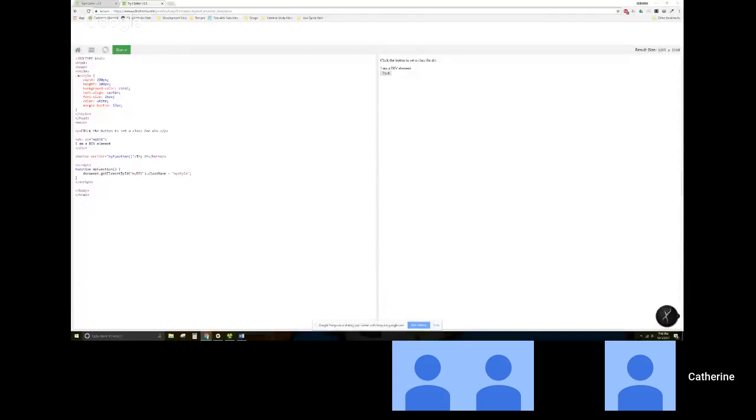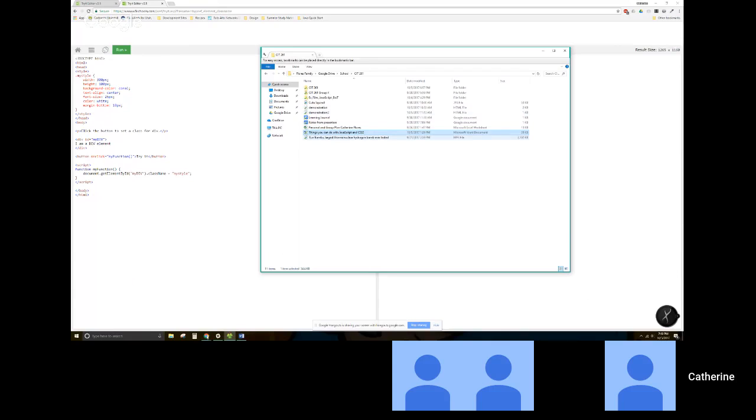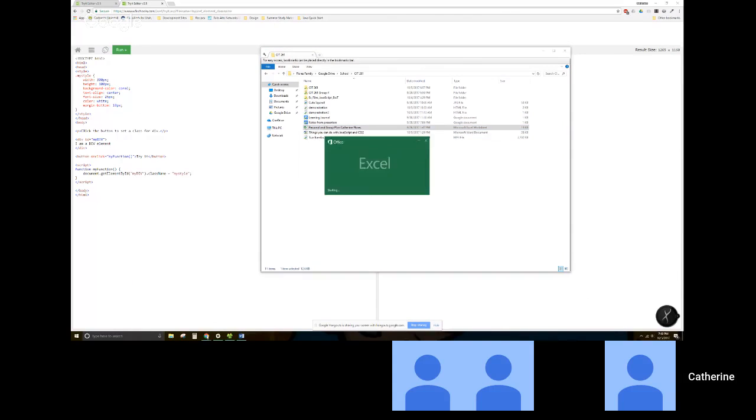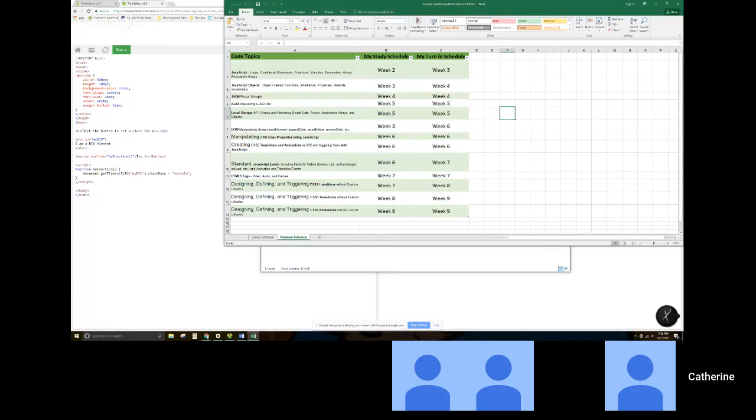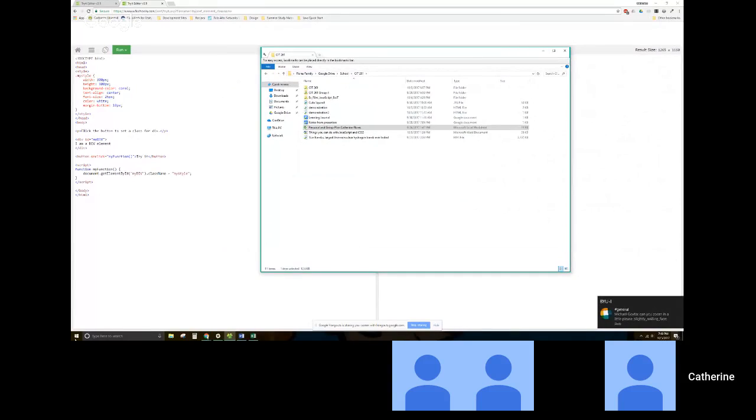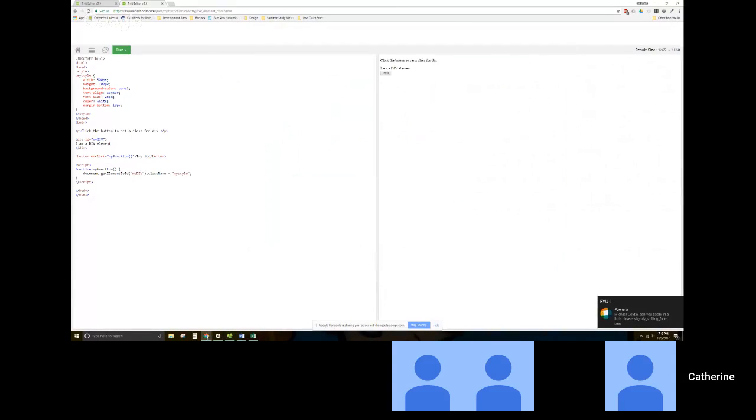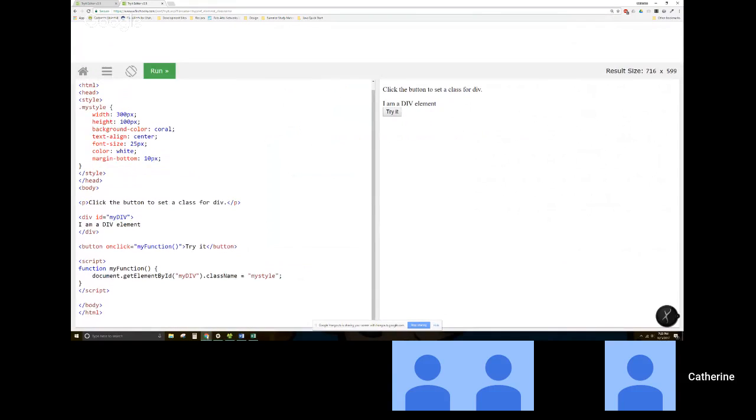So mine is pretty basic too. Sorry, I've got dogs in the background and a baby, so ignore the background noise. Can you guys see my screen? So I was supposed to talk about, and let me make sure that I'm saying the right thing, manipulating CSS class properties using JavaScript. Yes, I can zoom in. Oh, better.